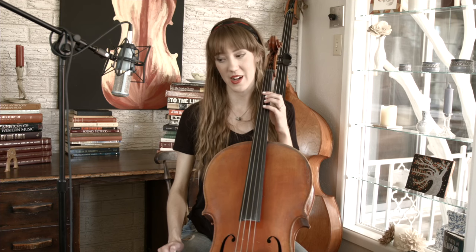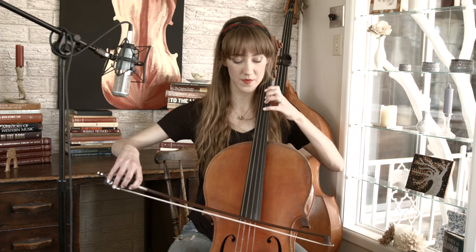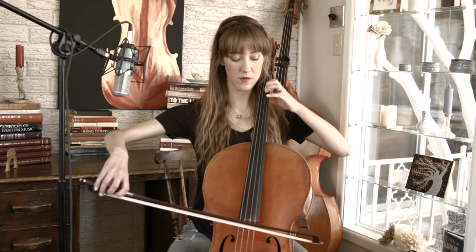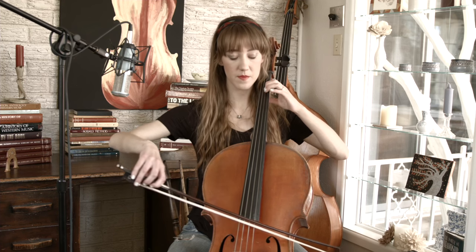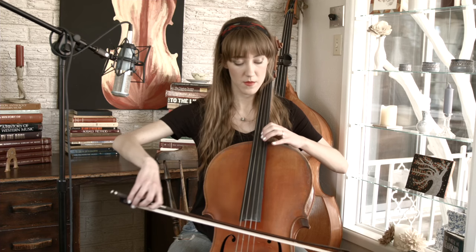Now that we've reached the end, I'm going to play the entire last section for you slowly, under tempo, so that you can maybe play along, follow along with your music, and I will talk you through as we go. The first three notes here are slurred, all up bow. Repeat that. Repeat that again. Now head up your scale. Now build. Build.